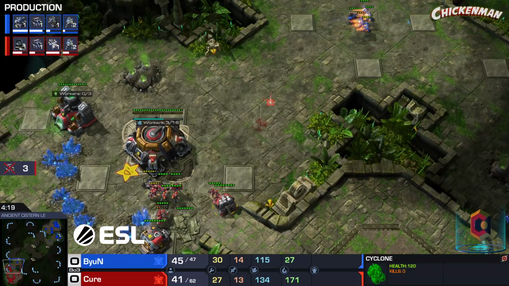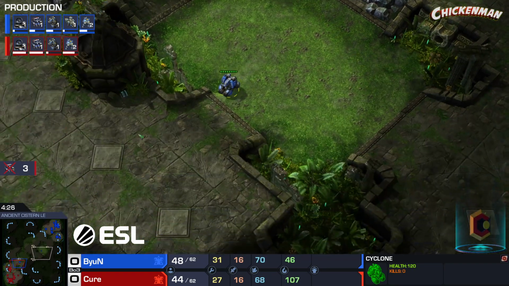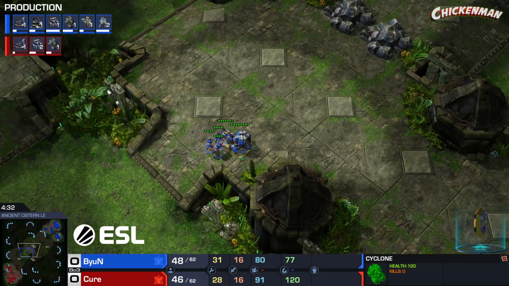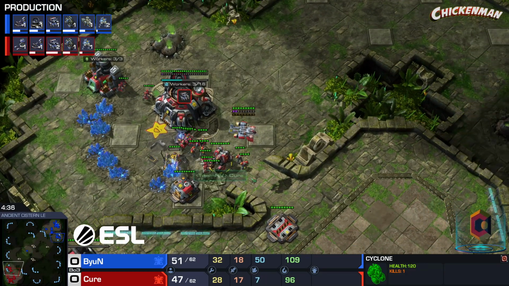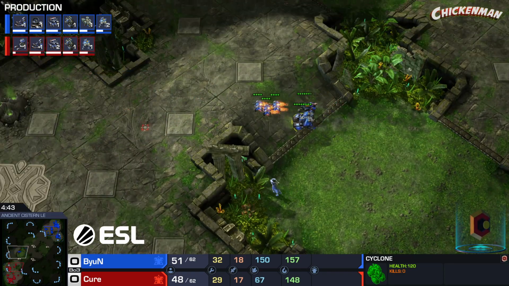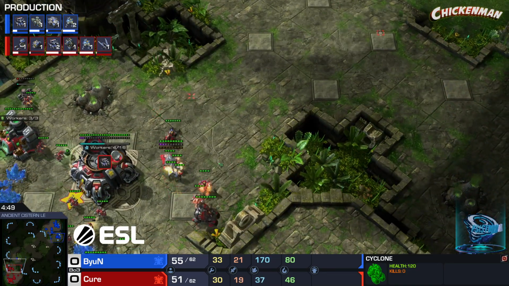Cure's Cyclone pops out. Big Daddy Cyclone going to really help holding on. Unless ByuN's also got a Big Daddy Cyclone. Oh, this is where the alpha males fight. Who's the true alpha? Which of these Cyclones, which lead their respective Terran armies, will actually be the alpha male in the game? But not really in the game, just kind of like the early game units.